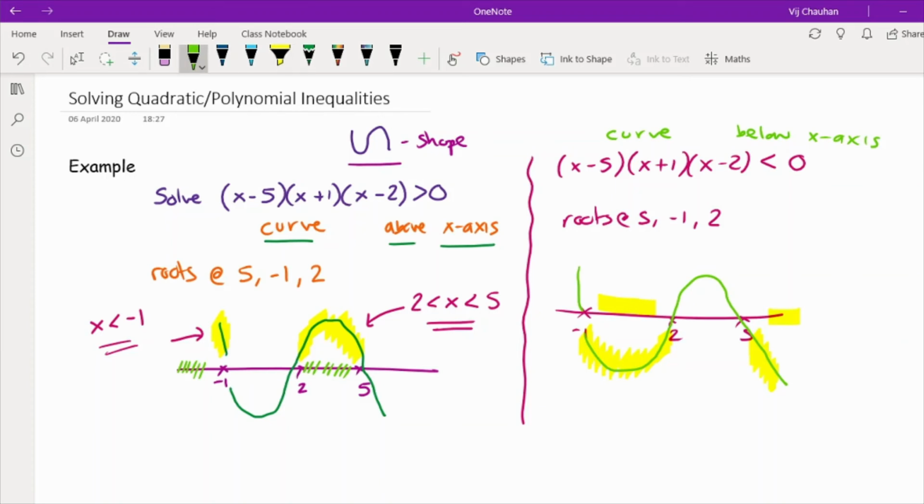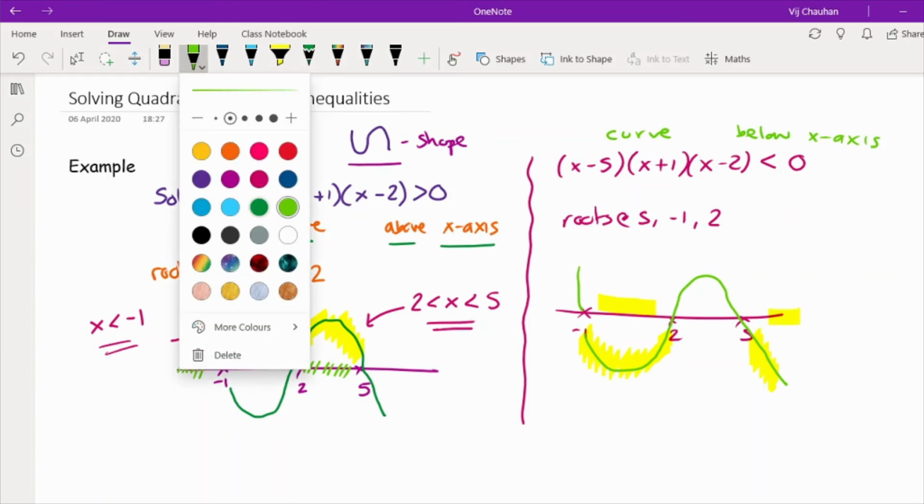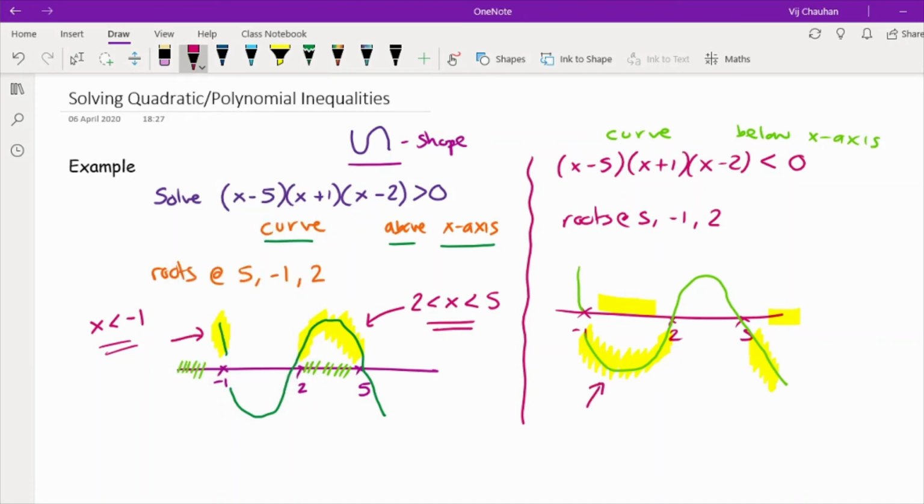So for that first part, for this here, x has got to be between -1 and 2, exclusive of those numbers. Now again, if I just put that to less or equal to, then I can put a less or equal to here, and this part here is going to be where x is greater or equal to 5. And there are your two possible answers.